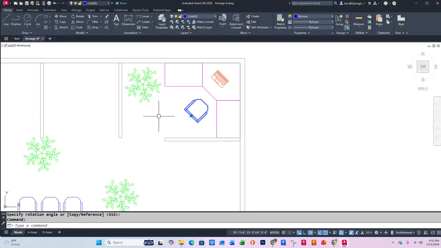So I'm going to click on this chair, and I clicked on the chair, it highlights in blue. Now I'm holding my control key down, I'm going arrow, arrow, arrow. That's my up arrow to go over this way, and I can just hold it down too. But you can just get it wherever you want to go, like that, to do micro adjustments right there. Very, very helpful just to get something to move over a couple pixels. And you can get these pretty much exactly how you want them. So I've got those there, and that is how that works. So that is how we would use the rotate command.